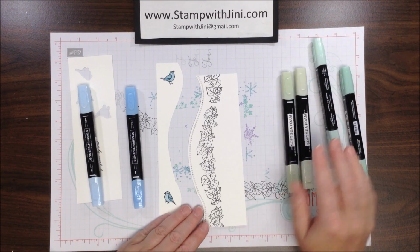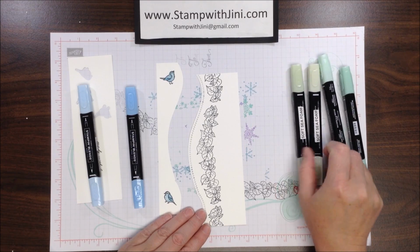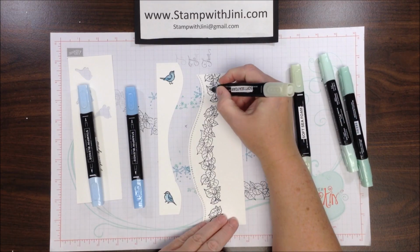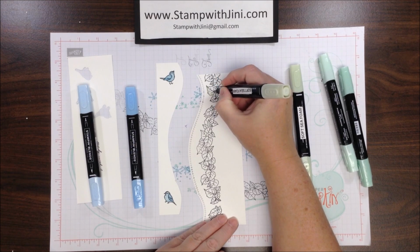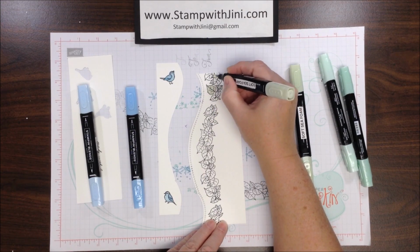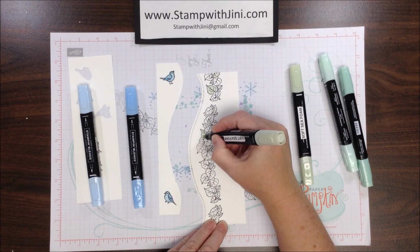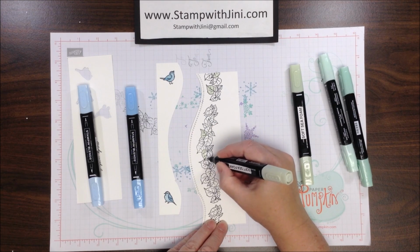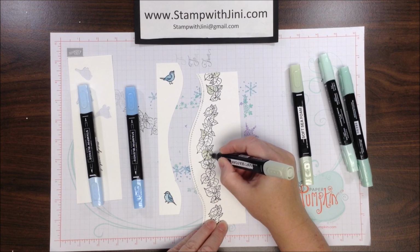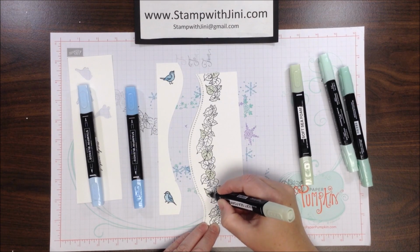Now for the vines. I'm using my soft sea foam and my mint macaron for this, and I am going to start with the light soft sea foam. I'm going to use the flare tip end because I'm going to be doing this quickly and easily. I'm going to color some of these randomly with the light sea foam, just picking out some that are on the top and running randomly down this image along the cut edge. I just love the way we can blend and use these together.